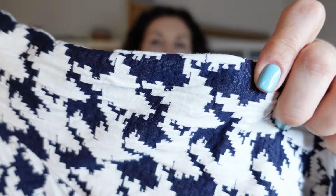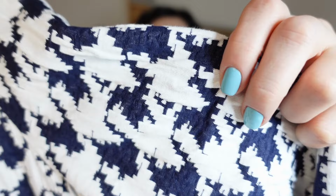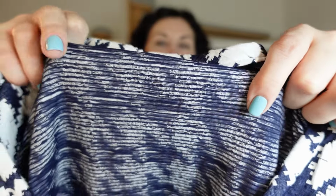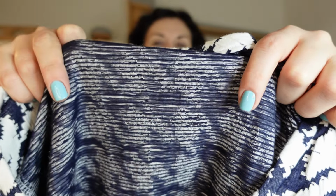On the outside, it has a bit of a texture to it. And then on the inside, it looks like this. So you can actually see where the threads have been interlocking. It hasn't been painted; this pattern has actually been created by weaving the threads over each other. So this fabric I got from Extra Fabric Center. They do have a couple of similar ones, but I felt like it would look like the same dress because it's a very similar colorway and very similar pattern. If it was in a different colorway, I'd be making another dress right now.